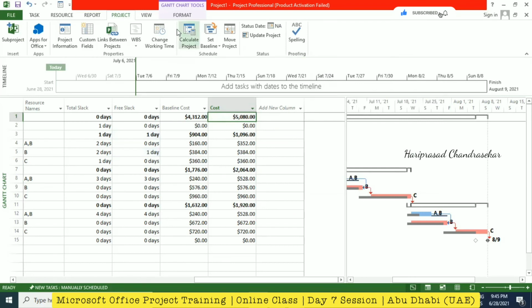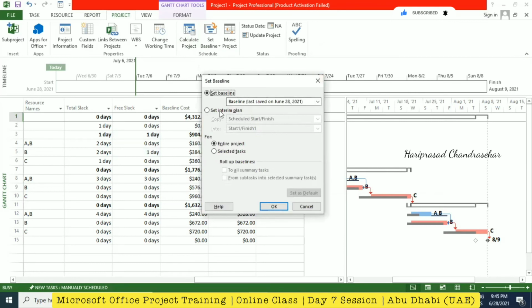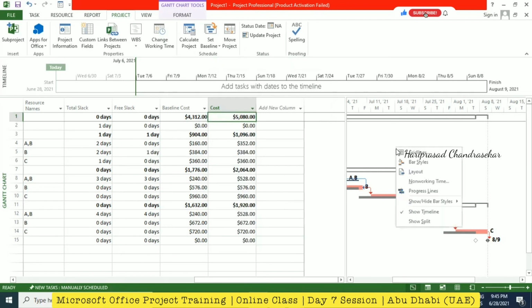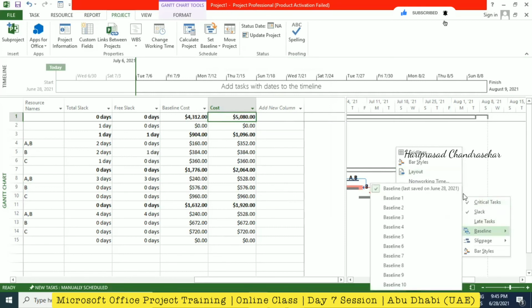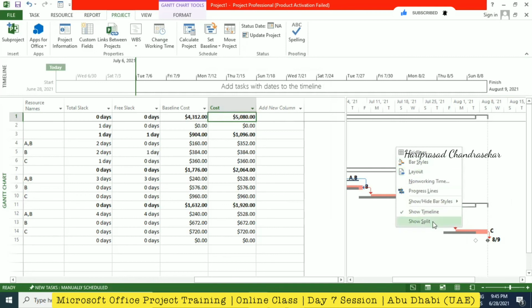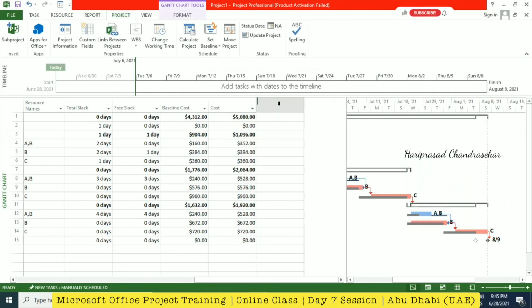Now we have also set the interim plan. So baseline and then scheduled start or finish. How to display here? Like we can just go for baseline only here. So maybe from column you can get.